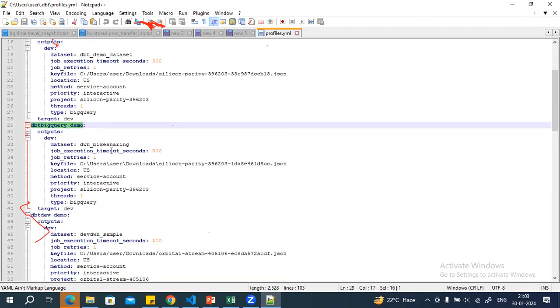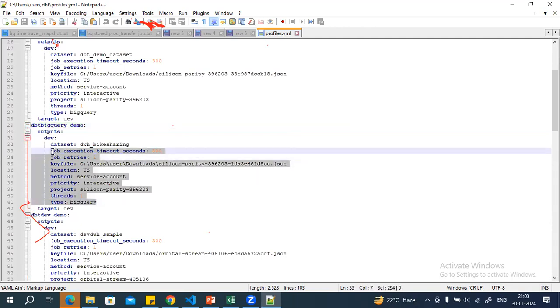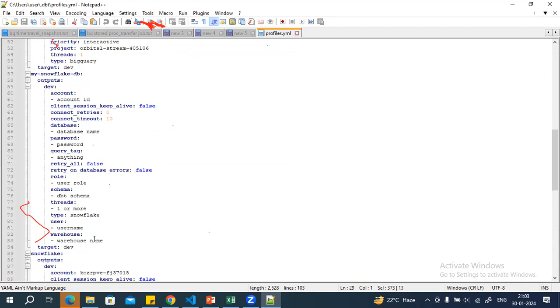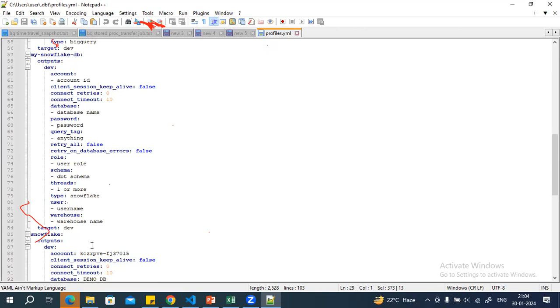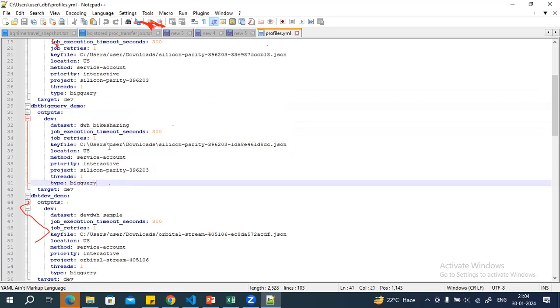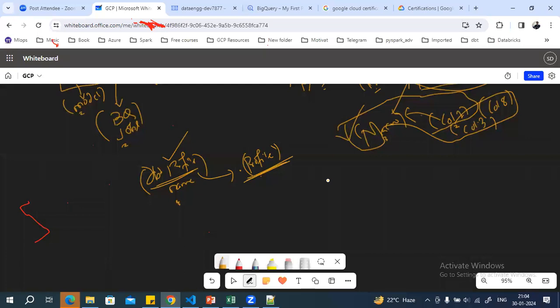And here you need to specify how you are going to connect with your data warehouse. Whether you are going to connect with BigQuery, or you can also create a profile for Snowflake as well. Whenever you connect with the data warehouse, in this case it's BigQuery, which is available inside GCP, right?